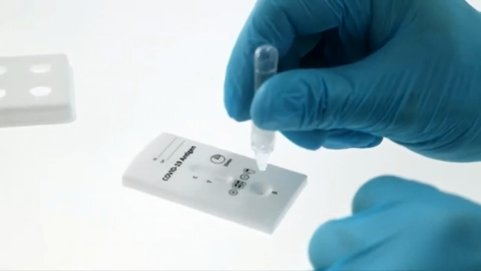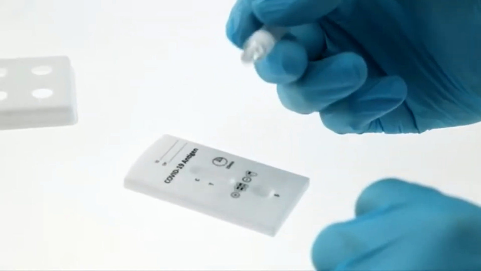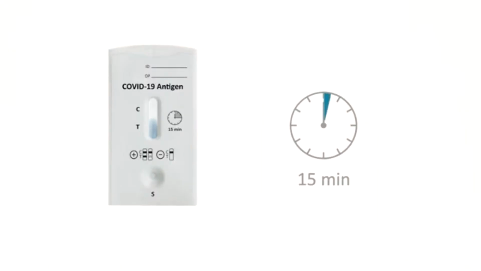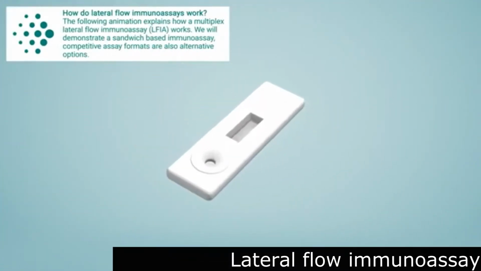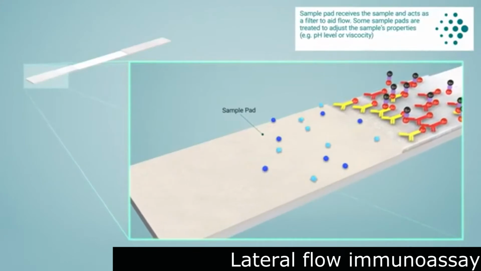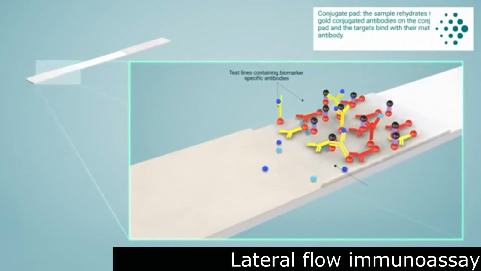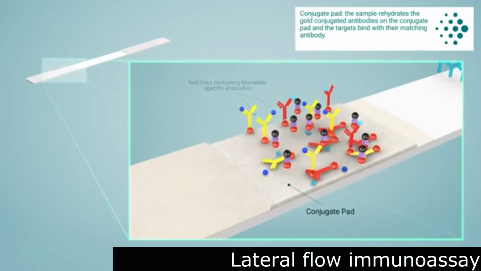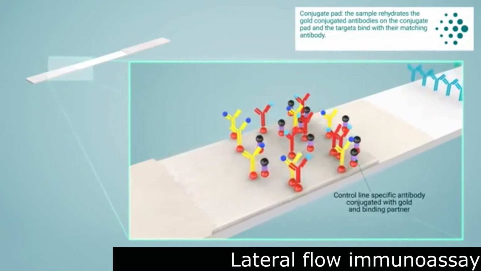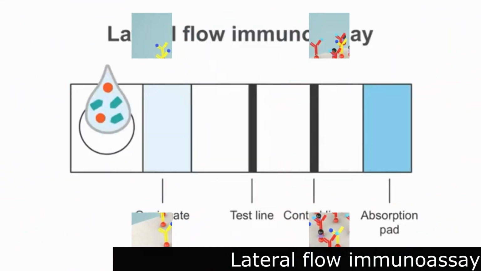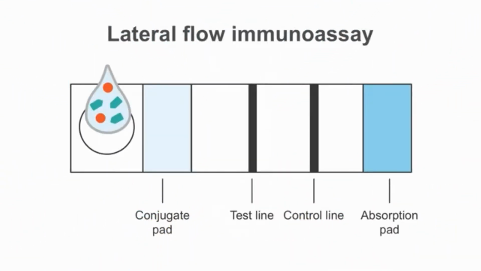After that, the processed sample is applied to the testing strip. In the antibody test also, the same methodology is applied. The antigen test uses a lateral flow immunoassay. An immunoassay is a biochemical test that measures the presence or concentration of a macromolecule or a small molecule in a solution through the use of an antibody or an antigen. The particles in the sample are transported along the testing strip by capillary effect. The testing strip is divided into many sections.